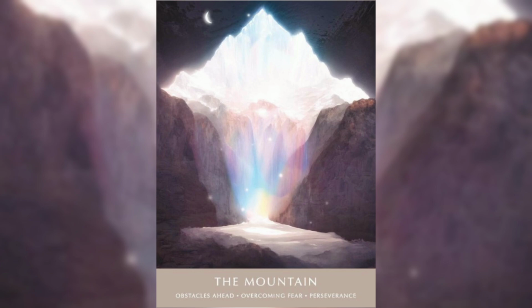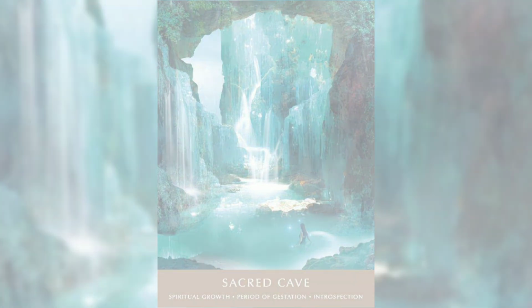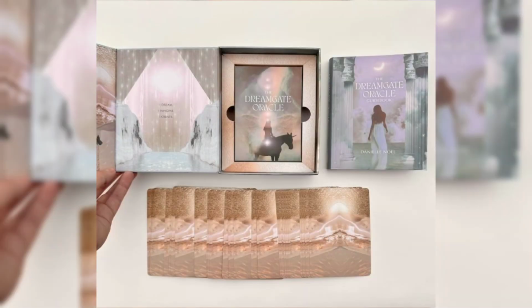It says here, "Discover the uncharted expanses of your dreaming mind in this stunning deck and oracle set, featuring symbols, self-care rituals, energetic insights, and lush imagery." And I can see working with this for some particular reading offerings I have that center around self-care rituals. So yeah, I am excited about this Dreamgate Oracle. Let me know what your thoughts are on this deck.